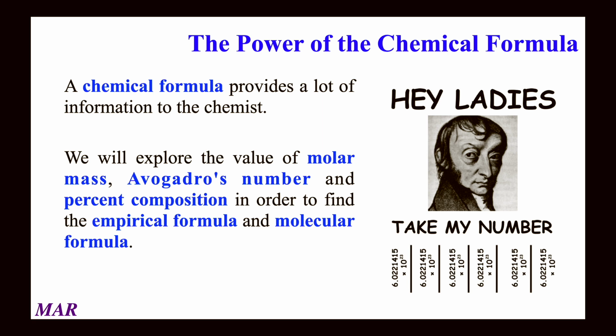A formula actually has, like I said earlier, a lot of information for the chemist. In this section, we're going to see how the formula will lead us to what's called the molar mass. We're going to see how Avogadro's number can help us. That's Avogadro's picture supposedly right there, and that weird number is Avogadro's number, but we'll talk about that. We'll see how these things lead to what's called the percent composition. So if you want to know how much oxygen was in water, keep listening, we'll find it out. And then finally, we'll investigate what's called the empirical formula and molecular formula for a compound.